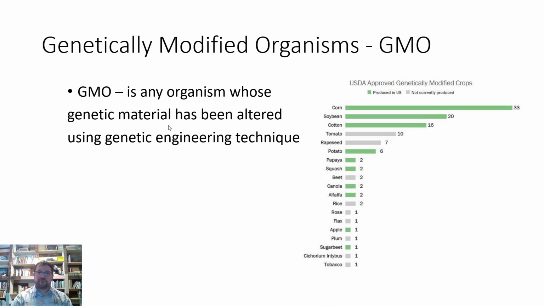So let's look at another little piece of data. The USDA has approved genetically modified crops. These are the only crops that have been approved for genetically modified organisms, okay? And the different number of seed types are here. Now, there have been lots of other seed types. There's about 10 crops and about 150 different seed types that have been approved by the USDA for GMOs.